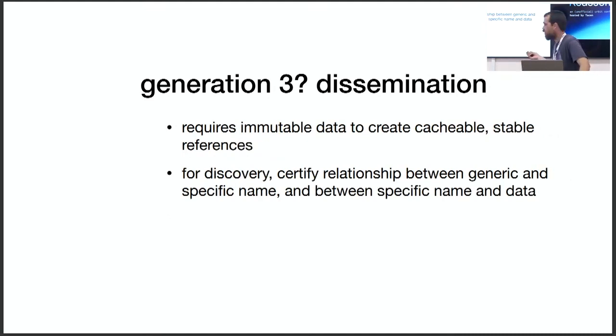So now we're getting to pretty familiar properties. This kind of data dissemination model requires that the data be immutable because there isn't a path. It doesn't really have a lifetime. It can be stored anywhere. It can traverse any link.